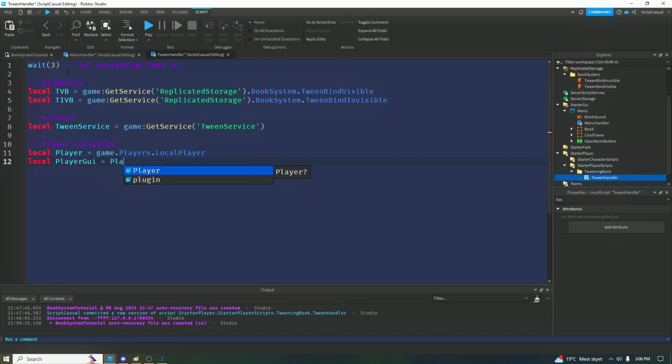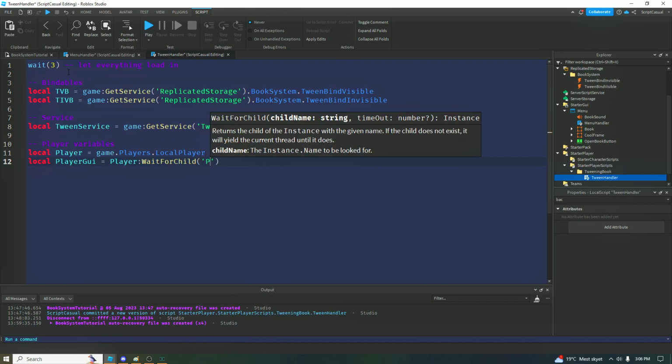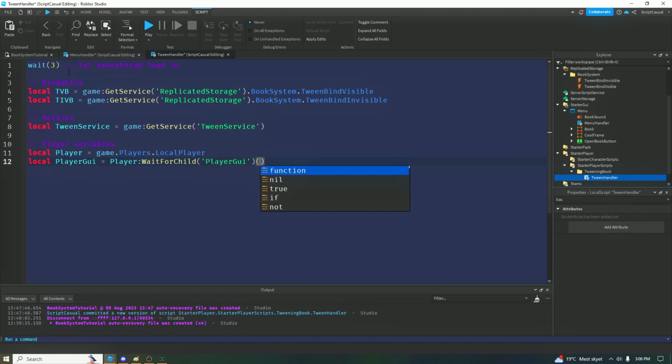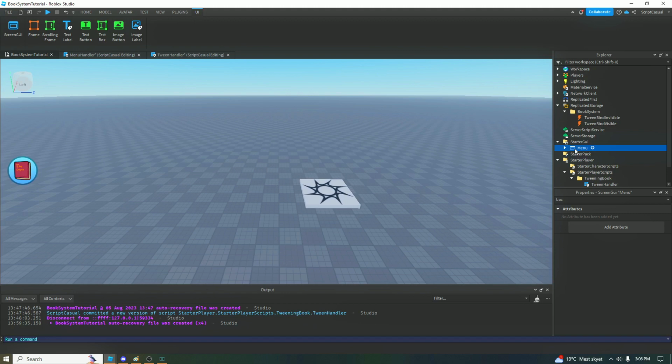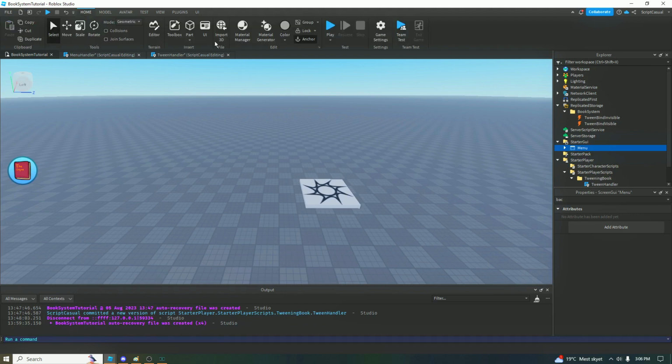If you don't know what player GUI is, then I'll quickly explain it to you, but I recommend you go read about it. So basically in Roblox Studio, how the starter GUI works is that whatever we have inside of the starter GUI, whenever we press play, you know how the clone function works. The game is going to clone whatever we have in here into something inside our player.